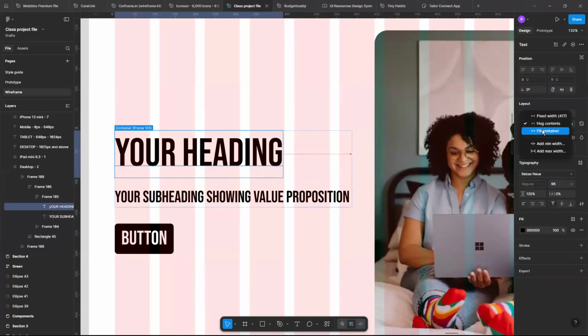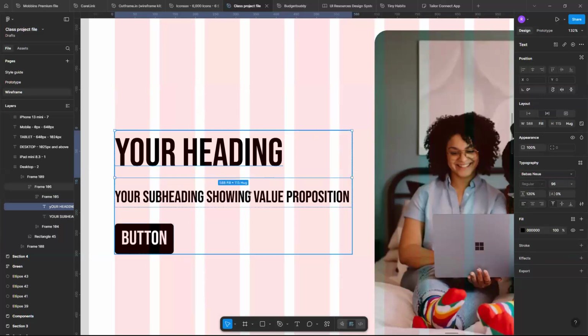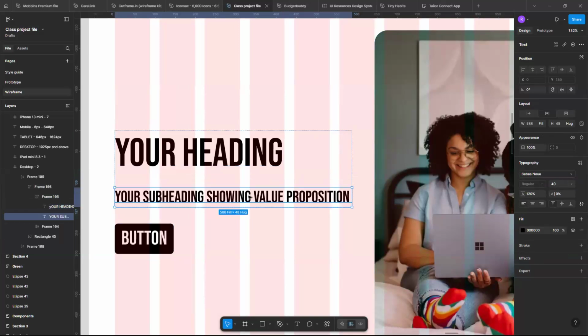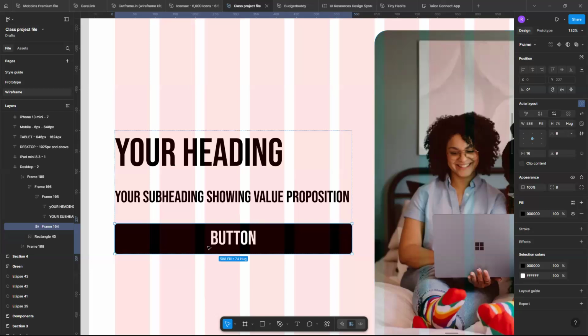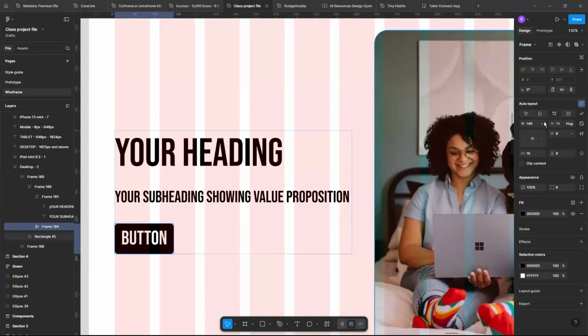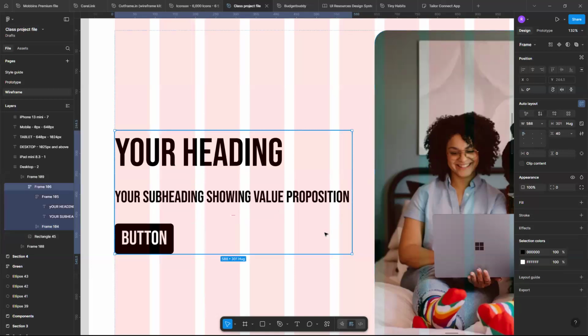But we want it to fill container because we want it to adjust with the container. We need to do the same thing for this. For the button, it's currently set to fill container, so the button is going to enlarge to the full width. We want the button to be fixed, like we already did before.